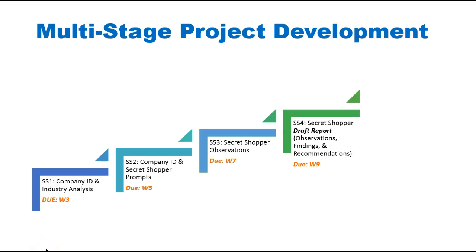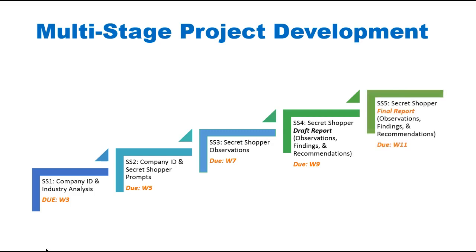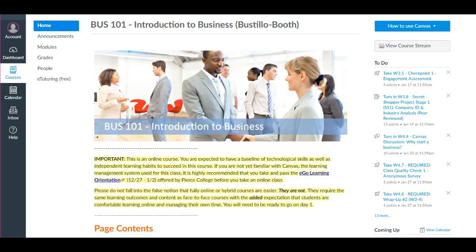So it's really important that you look at those rubrics before you actually even develop your report or submit any of your assignments through the stages. Then about 2 weeks later, having received feedback and had an opportunity to develop your thoughts and apply the concepts you've learned in class, you will then present the final report. That's the final stage, and typically due during the last week of the course.